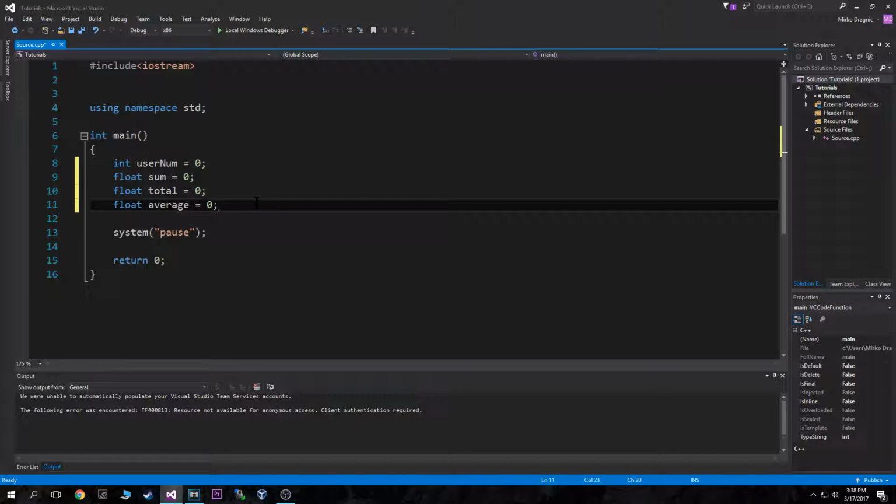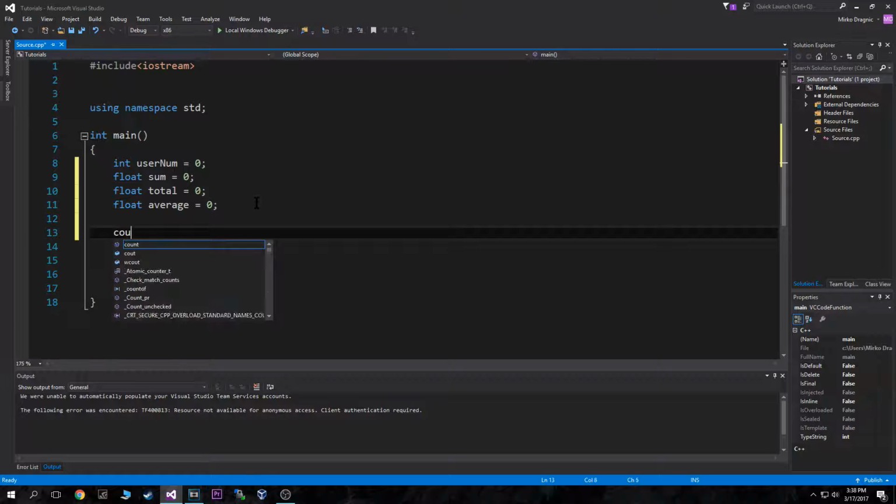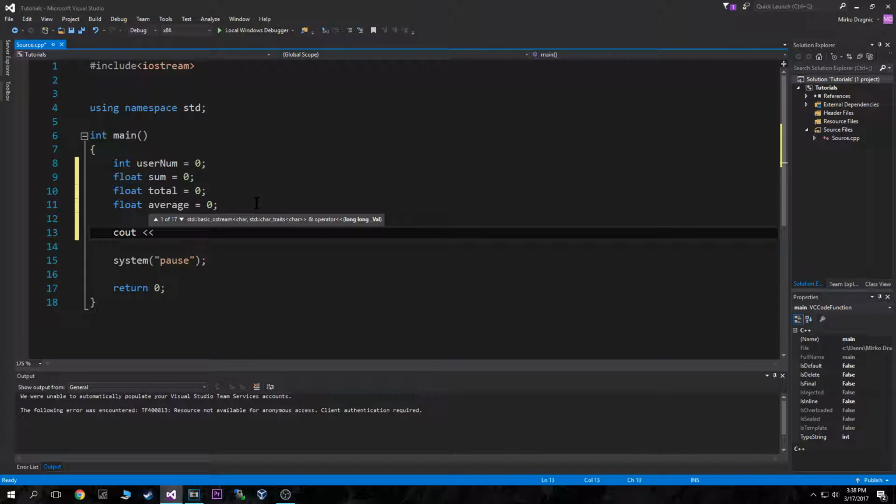So guys, let's start actually writing this program now that we know what kind of variable types we need, which are float and integers. Remember how we had cout hi world? Well, now let's cout out a different message: cout hi, how many numbers would you like to enter in.